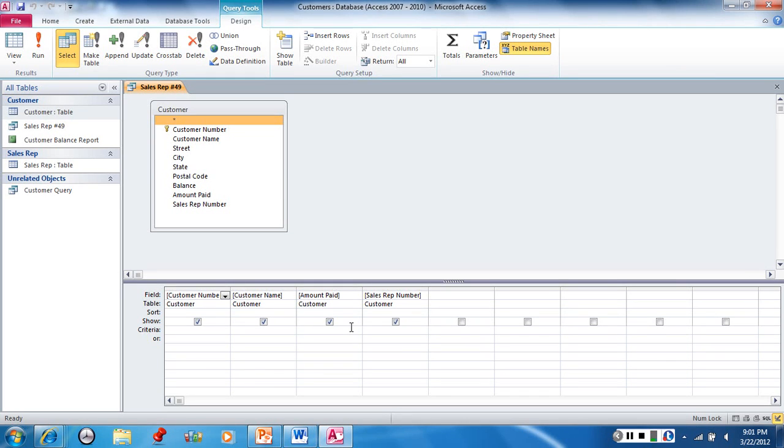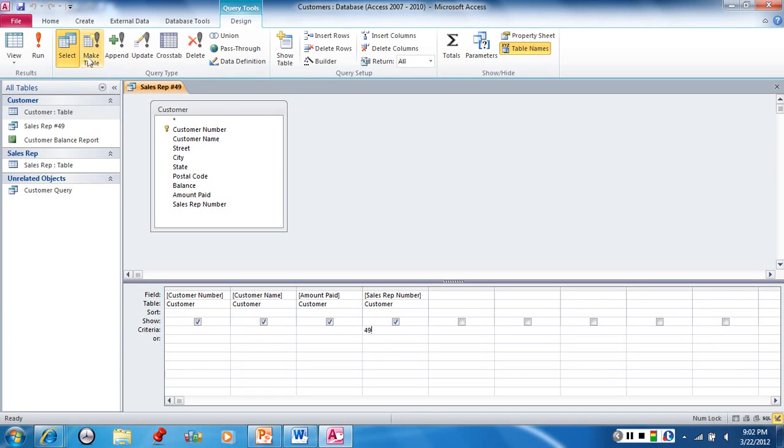So how you query it, meaning just retrieve that certain information from your table, using the sales rep number column and the intersection of the criteria row, you type in a 49 because that's what the requirement is. Only sales reps number 49 do you want to see. So the criteria row is 49, sales rep number 49. So take the intersection of that column and row.